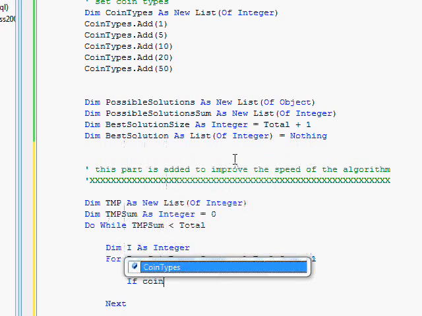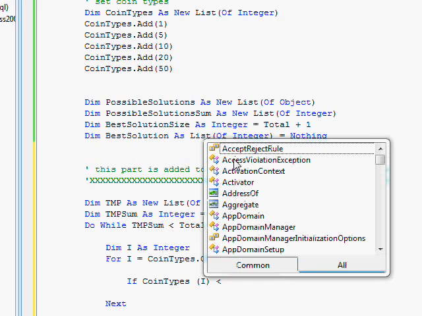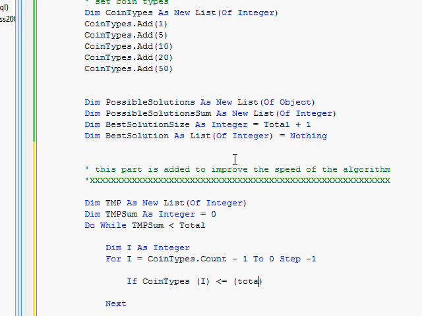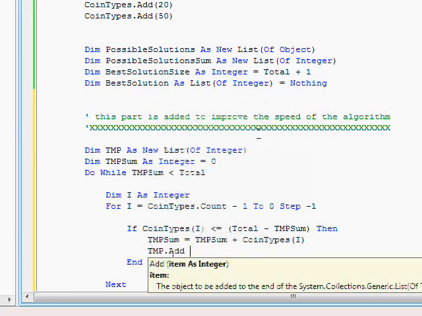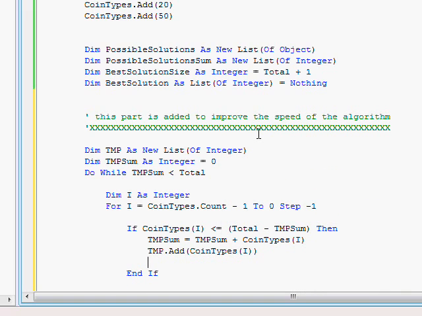So now if coin types of I is smaller than or equal to total minus tmp sum, what this condition means is if this coin is smaller than or equal to what is needed to get the total, in that case what we will do, we just say tmp sum equals tmp sum plus coin types of I, this is first, and then we will say tmp dot add coin types of I, and after that we must say exit sub, exit for, I'm sorry, exit for.